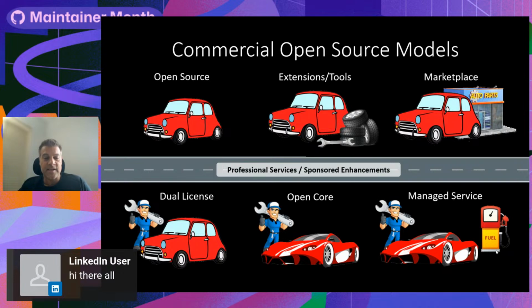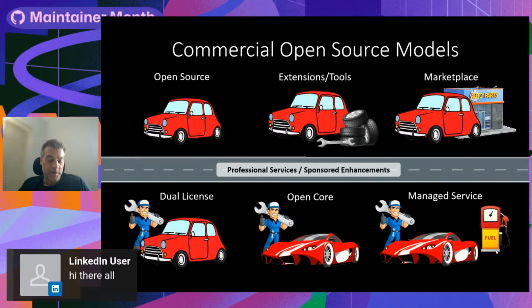If your product has extensibility and you're allowing others to take advantage of it as well, so they can build extensions, then you could also host a marketplace, right? Like an app store, where the various extensions or tools that are available for your open source product can be listed, and they can be commercial. And you can manage that marketplace, and you can obtain a share of every transaction that's conducted through that marketplace. And so that's another way that you can generate revenue as an open source project.